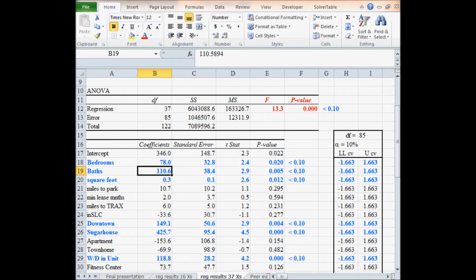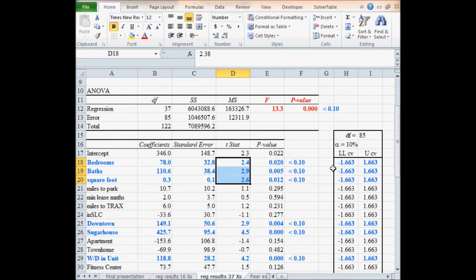And notice that the t-stats that are in blue bold font are not in these intervals. So down here we have t-stats that are inside these critical values, which means these estimated coefficients are insignificant.